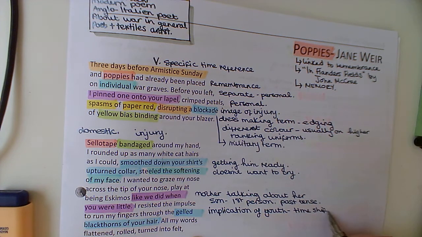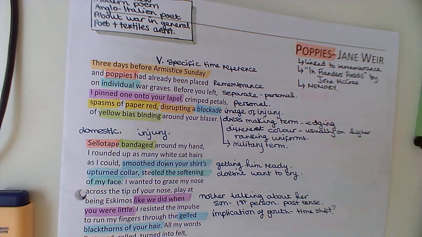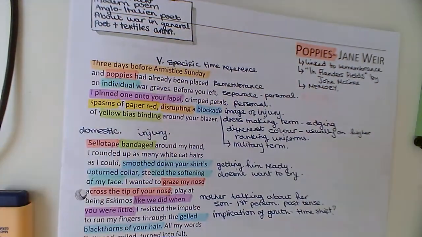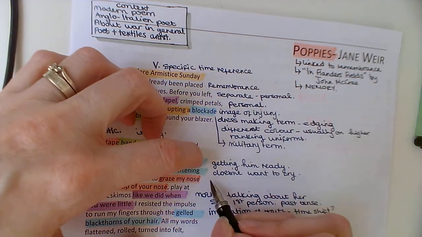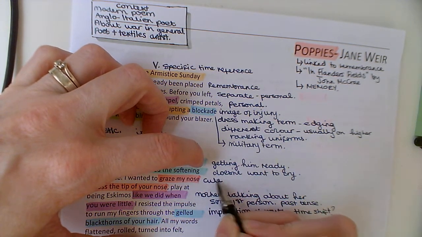And you'll notice as the poem goes that there is this time shifting around. It's all very kind of soft, fuzzy. The timelines aren't accurate. I mean, she's just jumped backwards to where playing at being Eskimos. It's a very sort of cute, childish thing. I do this with my son all the time. He thinks it's dead cute, and then he tries to lick my face because, you know, he's my son. But it's a really cute image.